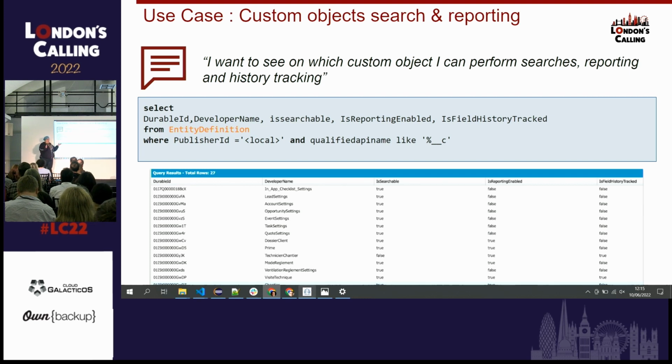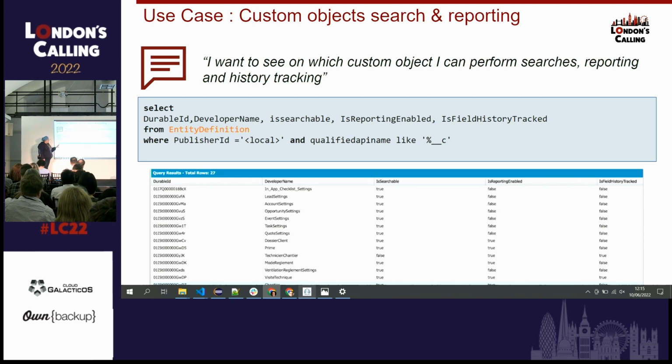It means all except the managed package, with a qualified name ending in __c. Because if it's a standard object, many options are not available. For example, it's not yet possible to put a description on a standard field. It's only for the custom field. So sometimes it's useful to filter it.